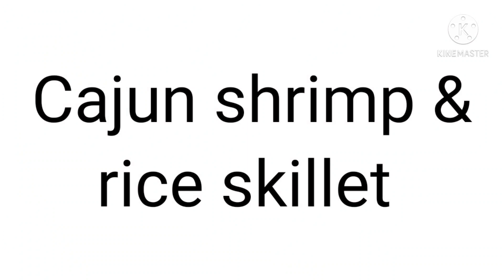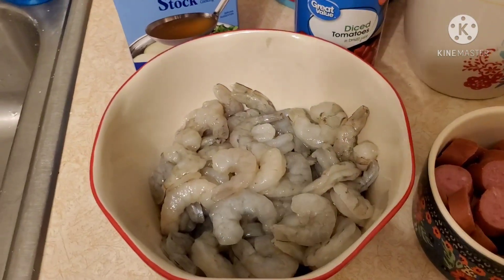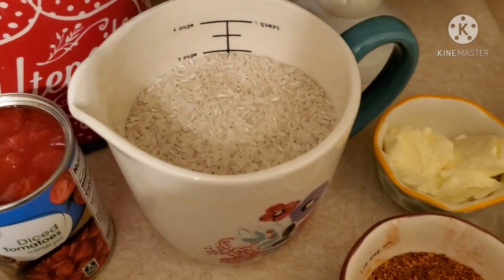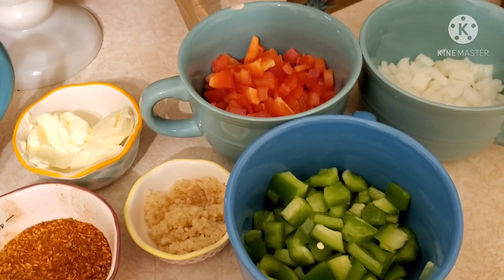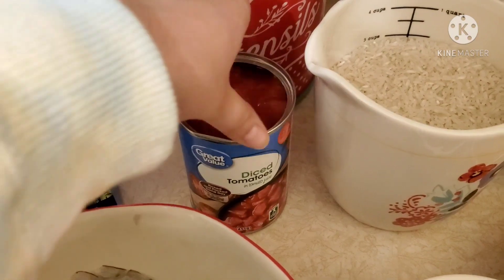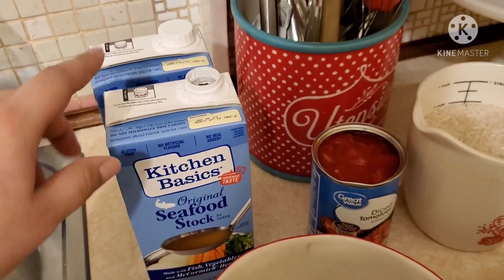On this particular night, I'm going to be making Cajun shrimp and rice — it's a skillet meal as well, you guys. I love a one-skillet meal, super convenient. I have some raw shrimp that I've already peeled, some smoked sausage, three cups of rice, Cajun seasoning, butter, two tablespoons of garlic, red and green bell pepper, onion, a can of diced tomatoes — I recommend oven roasted — and some seafood stock. So let's hop right into it.